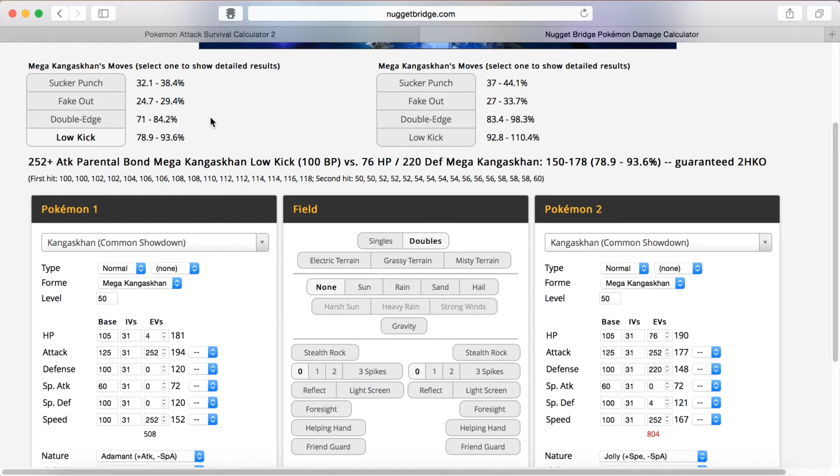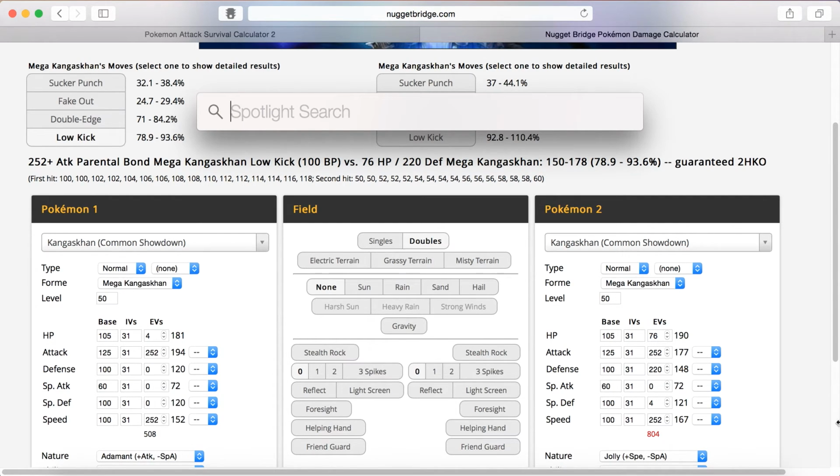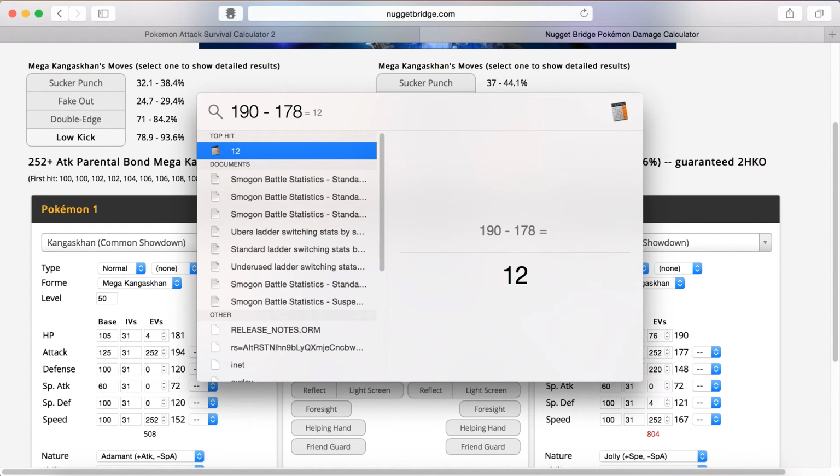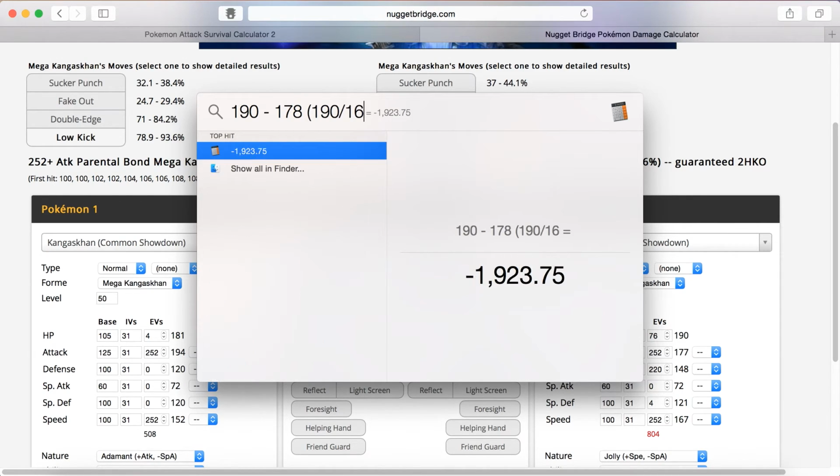Alright, so Low Kick does 93.6%, but just to verify, so here we have 118 damage and 60 damage, which is 178. So our HP stat over here is 190, so 190 minus 178, and we need to calculate how much damage Sandstorm will do to us. So that is 190 divided by 16, which is the floor of that.